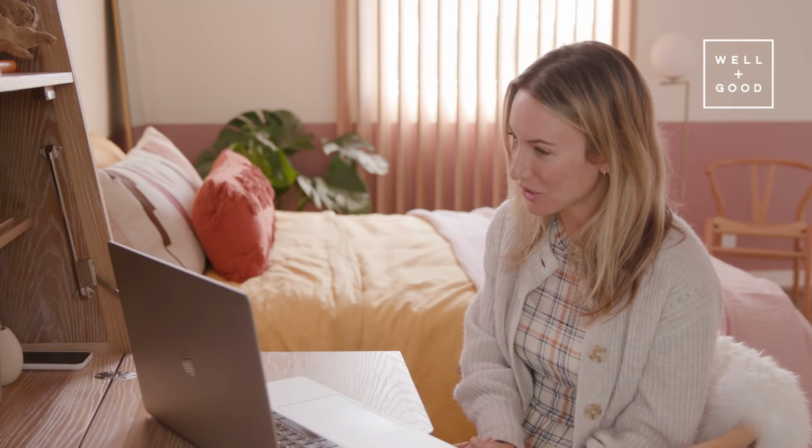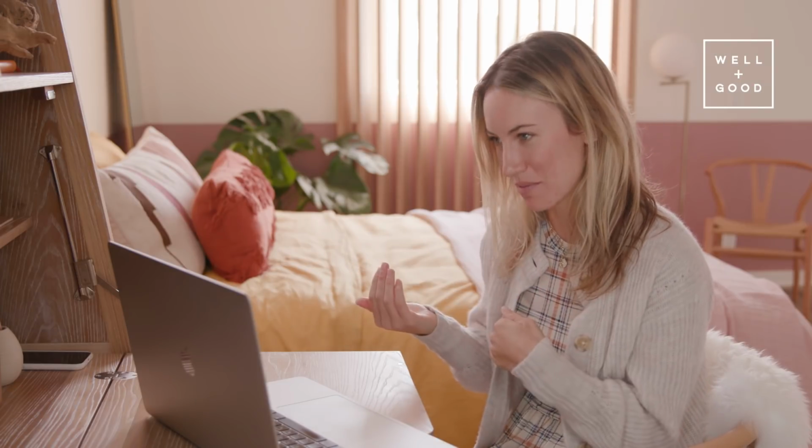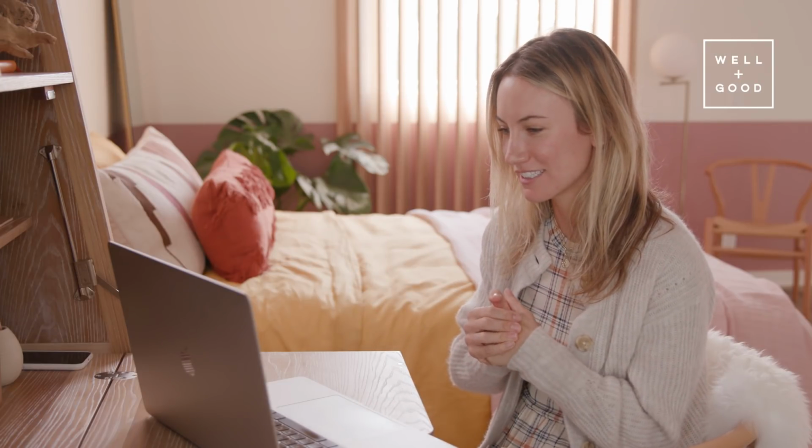Hi, Nikita, I'm Ella. Can you tell me what exactly a cosmetic chemist does? A cosmetic chemist creates everything that has to do with your grooming routine. So when you get up in the morning and you brush your teeth, wash your face, wash your hair, condition, all those products are created by a cosmetic chemist. So it sounds like you'd be the perfect person to tell me what ingredients I might want to use on my hair. But first, we're going to look at what's wrong with my hair so we know exactly what ingredients might help me solve some of my problems. Sounds like a plan. Let's do it.